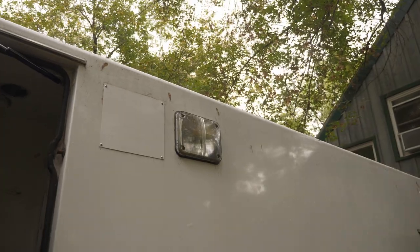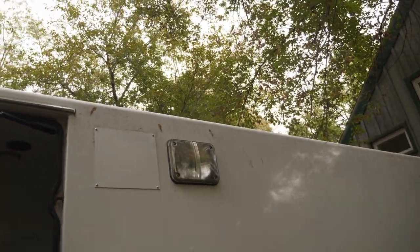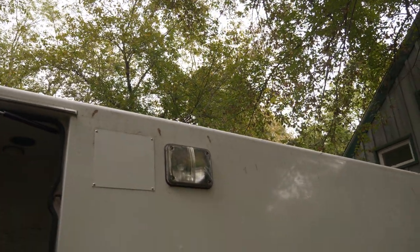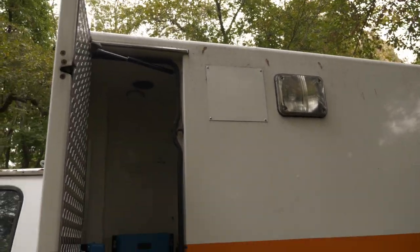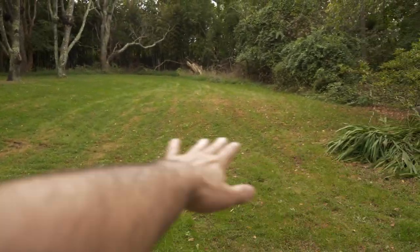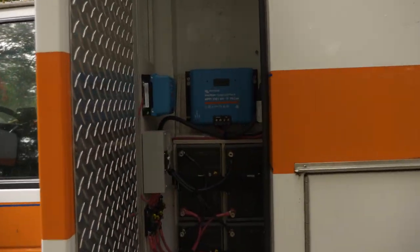I haven't installed them yet. I want to clean the roof and paint it, and design a roof rack system before I actually install the solar panels. But until then, I'll just have the solar panels sitting out on the field, connecting to make sure it all works properly.